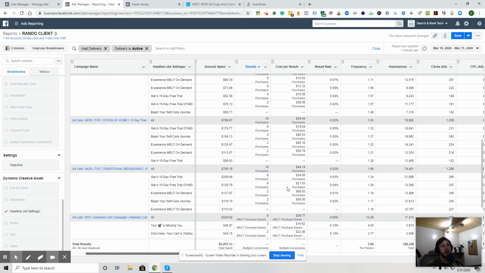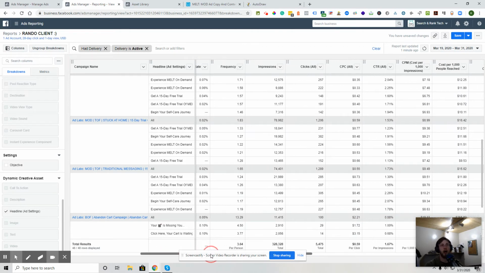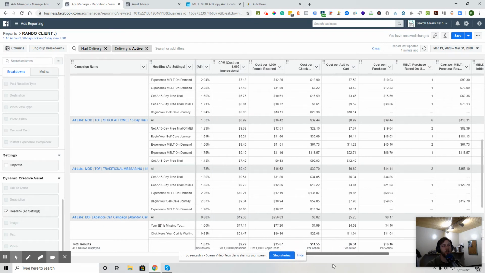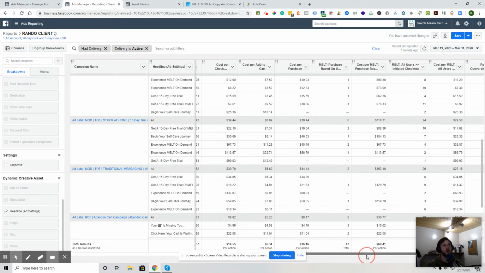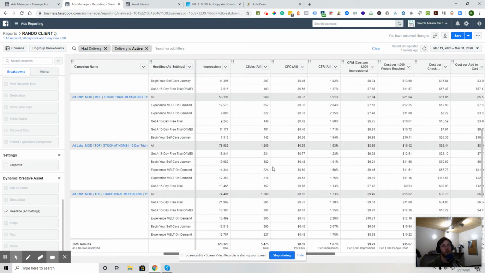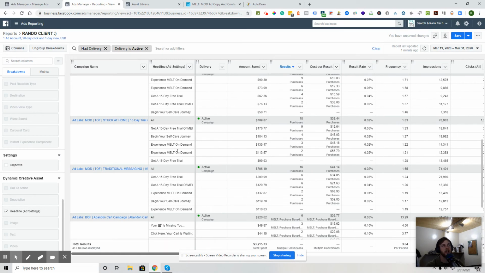When I look at this, I try to look at the totals, the costs. We have an ideal cost. We know how much we want to pay, and we just keep optimizing to make sure that we're getting that. And they also have a cost for impressions and a general cost per click that we're really looking for. Between all of that, it really just helps me get a pretty clear view as to what I'm going to go to in our updated campaigns and how I'm going to optimize these.